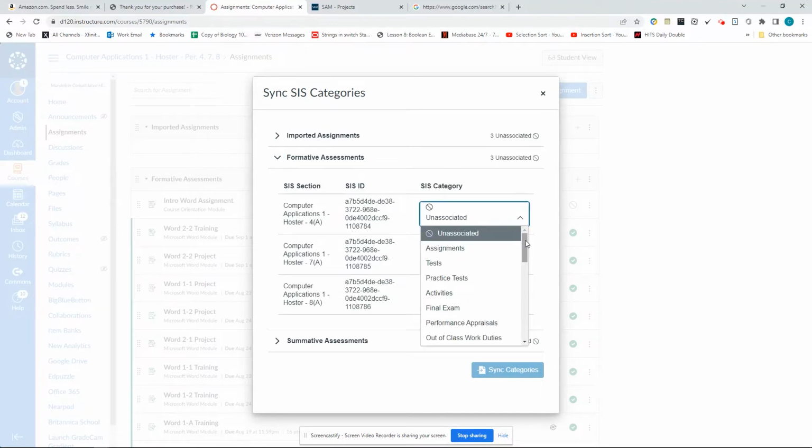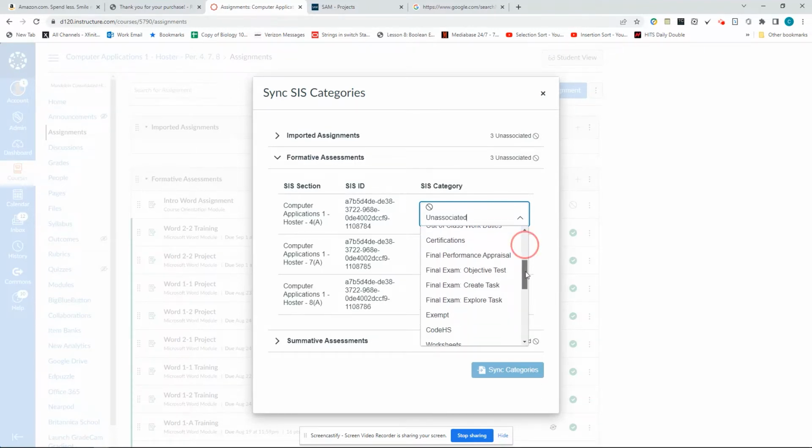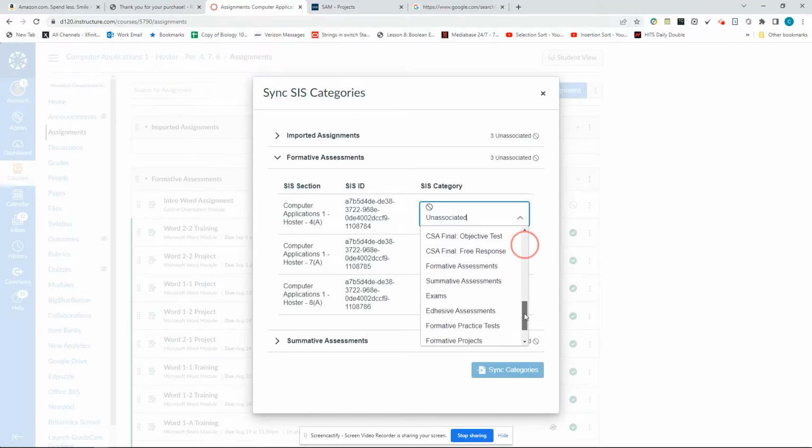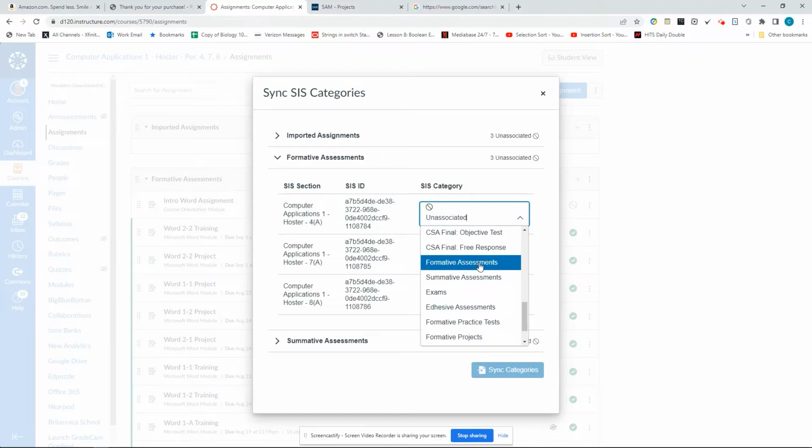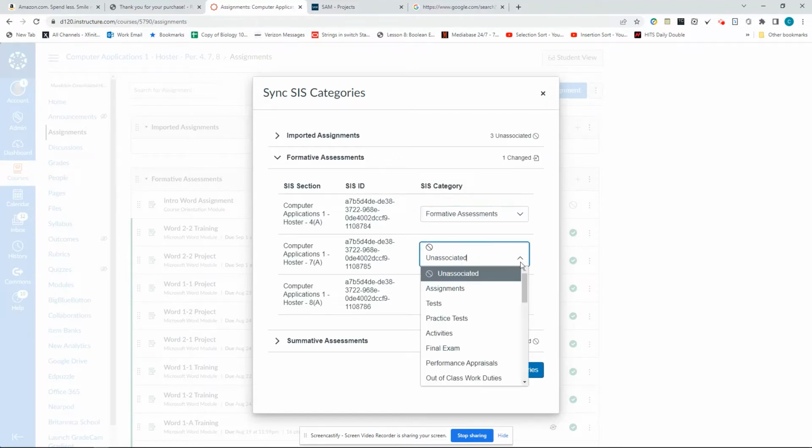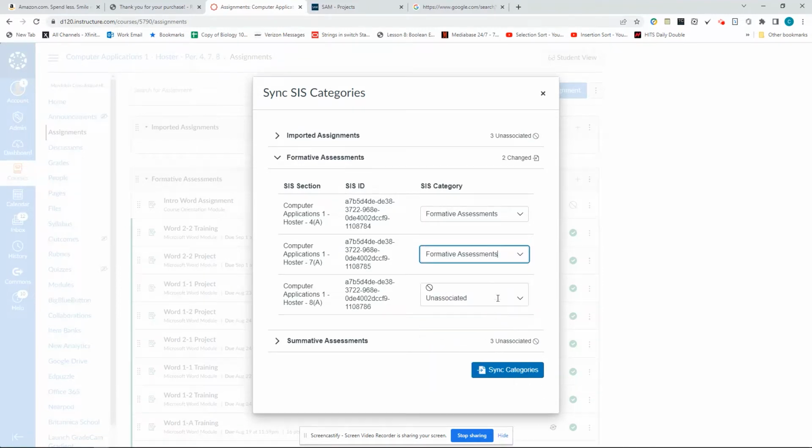If I click on this drop-down arrow, you get everything that was probably ever used from PowerSchool. So I'm going to find formative assessments for each one of these. Now again, this is a cross-listed course, so you might just see this option once.